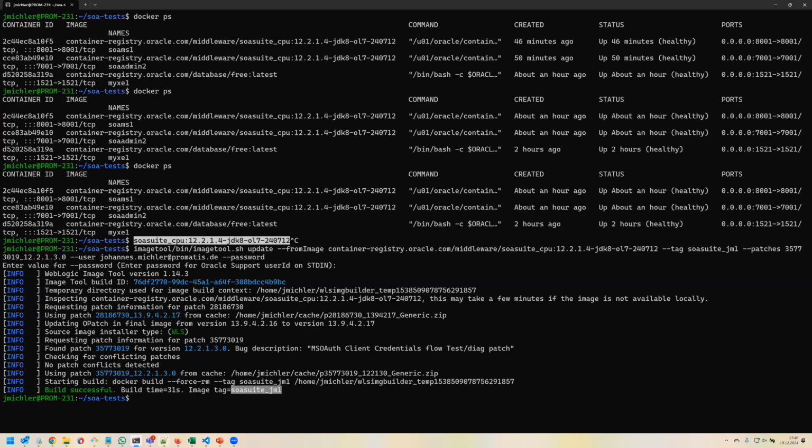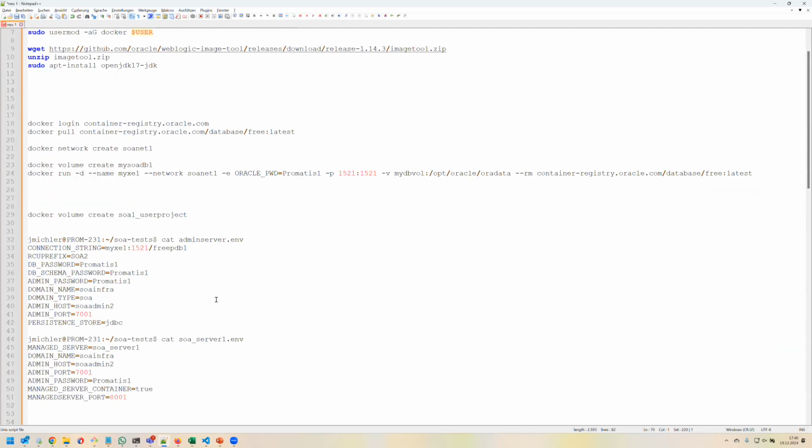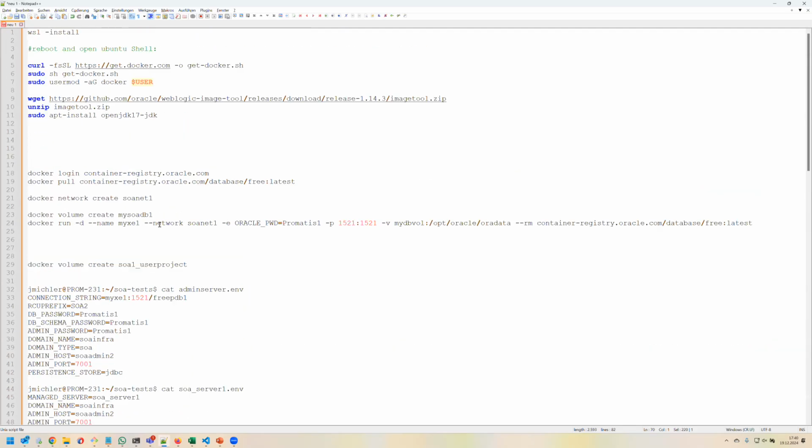So how do I do all this? I will quickly walk you through which steps to do, in maybe 2 or 3 minutes. This is if you're running on Windows. I'm just using the Windows Subsystem for Linux, and then I install Docker, and on top of that Docker, I can then log into the Oracle Container Registry where all those pre-built containers from Oracle are available.